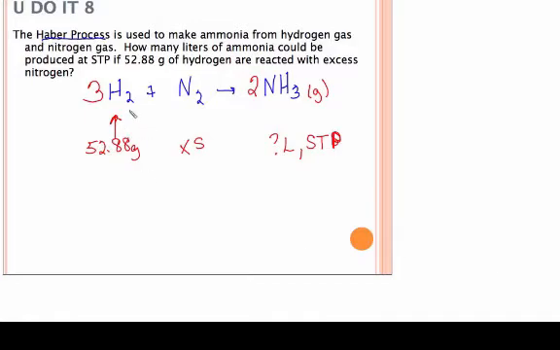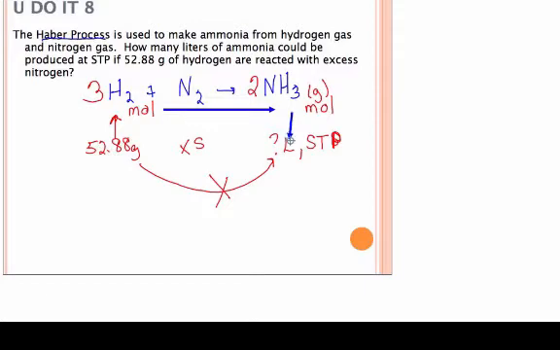So we need to get up to the mole road. Mass to moles, use molar mass. And then we can drive down the mole road to moles of ammonia. That's the only way we can relate one substance to another. In other words, there's no shortcut down the alley. You have to go down the mole road on this.